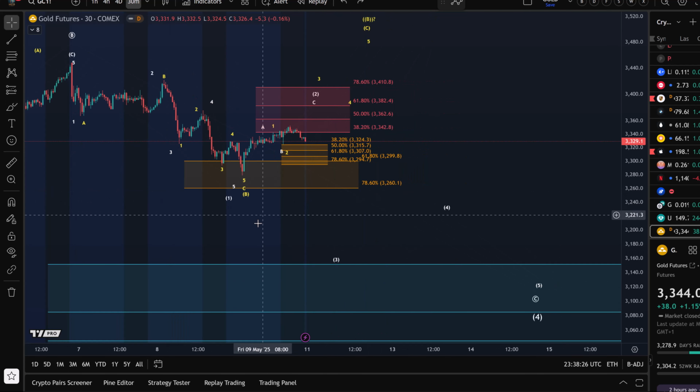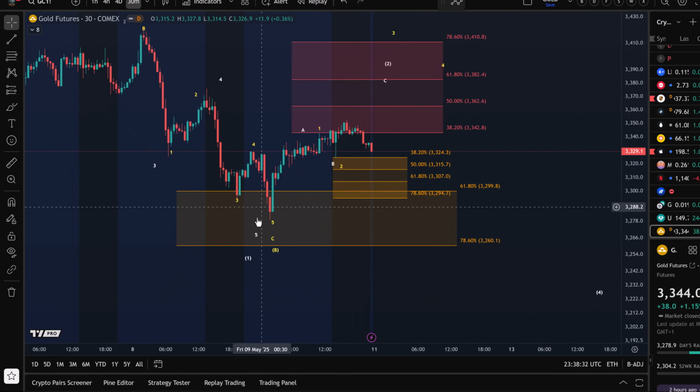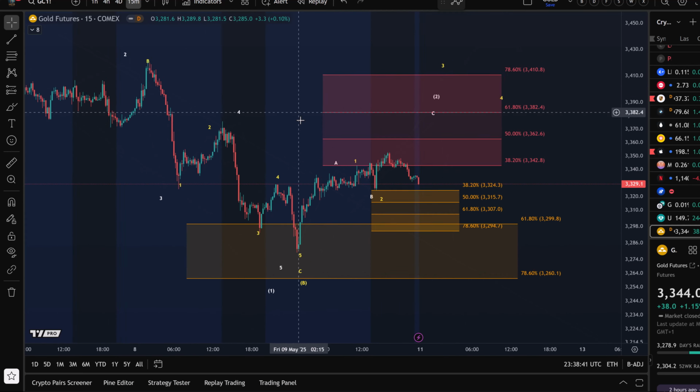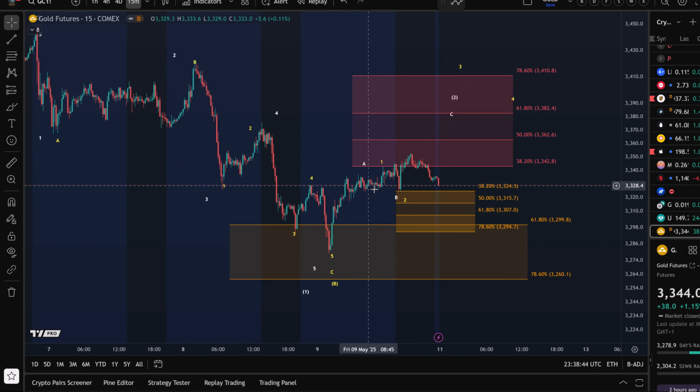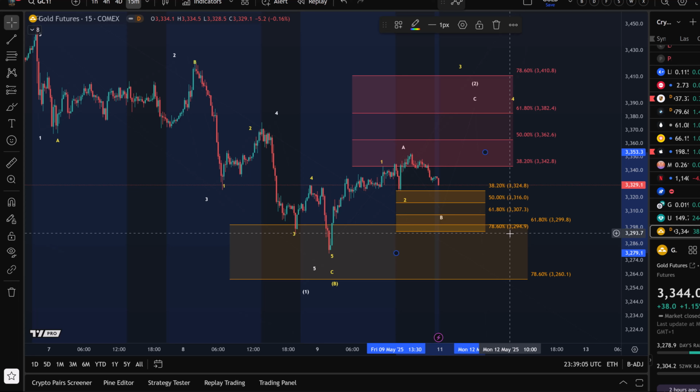Now, in the very short term, the microstructure is a bit unclear, as I said, but we have reached that resistance area. It's not clearly a 3-wave move already, so it's a bit tricky, that nanostructure. I think we can make a case for maybe even 5 waves up in A. Maybe we get a B wave pullback and then a C wave rally. I would at least be watching for that. Micro support is defined here between 3,295 and 3,324. So this would be the nearest support zone.